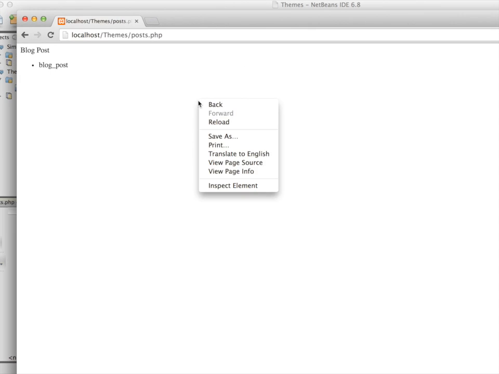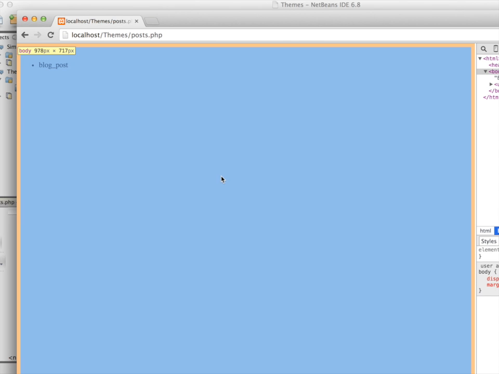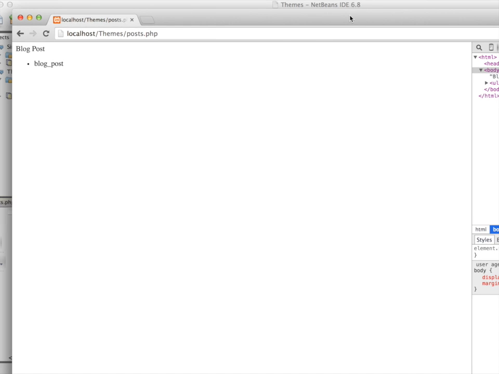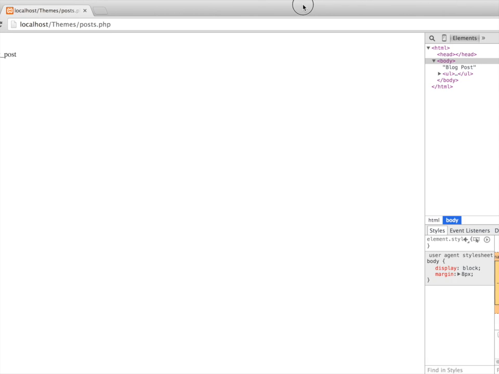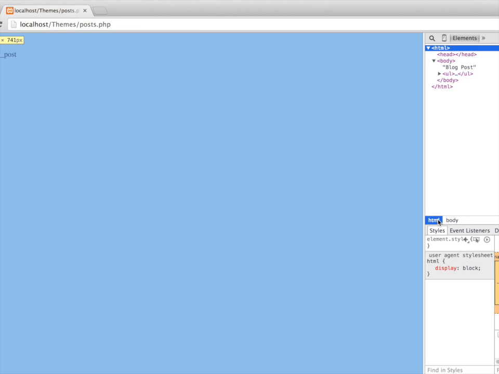If we hit inspect element, and let's actually look at the HTML of the body.